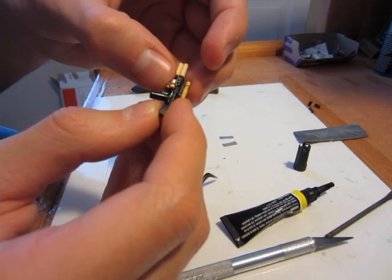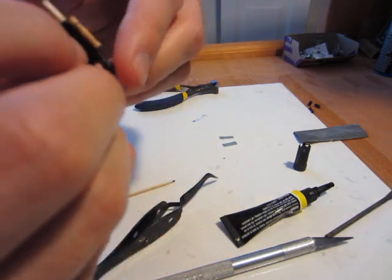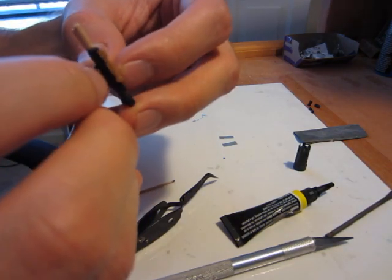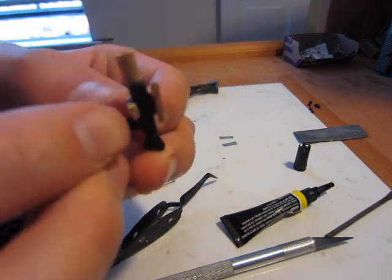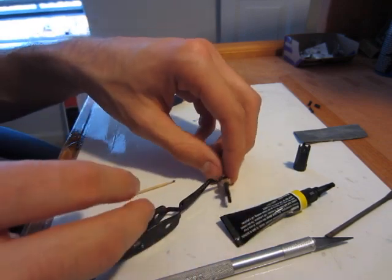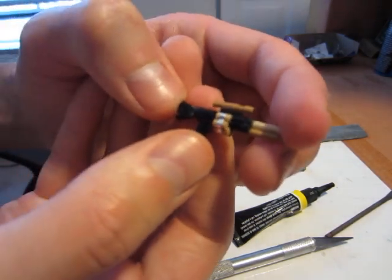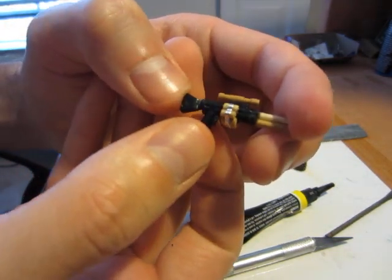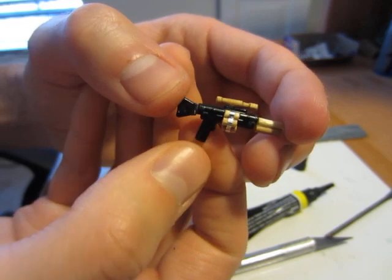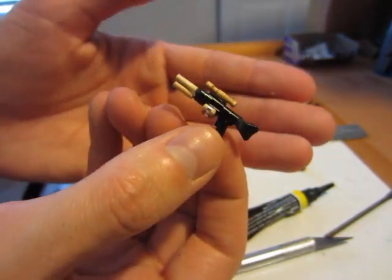And because it's already form-fitting, we don't need to do any more bends to it. I'm just going to take my fingernail actually and bend that last little piece around. So there you have it. Now we have that really cool metal band that holds all of the ammo together, and that is on the clip.